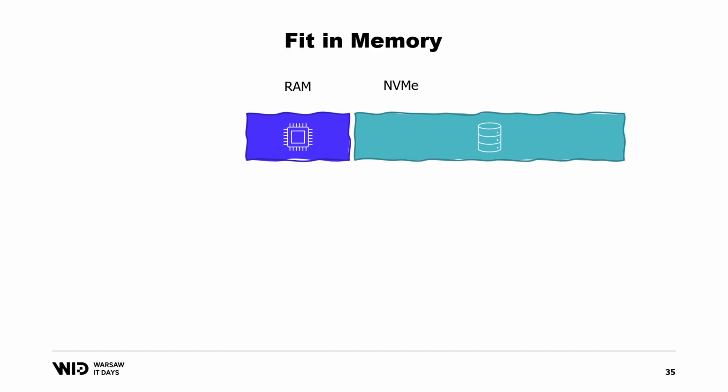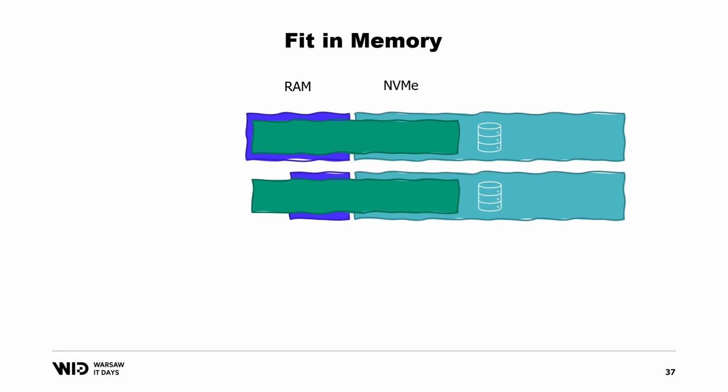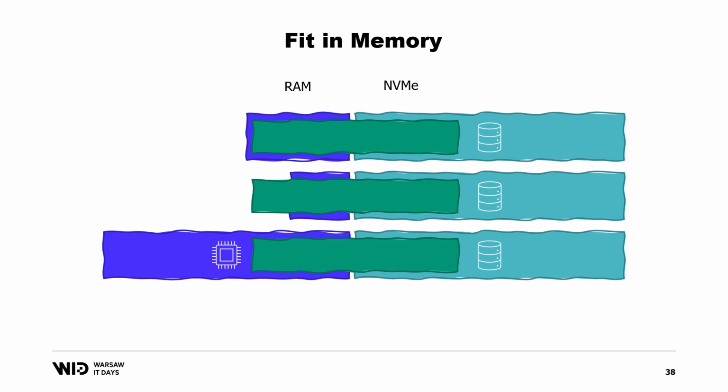So, if we run the program on a machine that has exactly the right amount of memory, the program will fit tightly and it will be able to run. If we provide a machine that has less than the required amount of memory, the program will not be able to fit in memory and it will not be able to run. Finally, if we provide a machine that has more than the necessary amount of memory, the program will do what programs usually do. It will not use the additional memory and it will still run at the same speed.